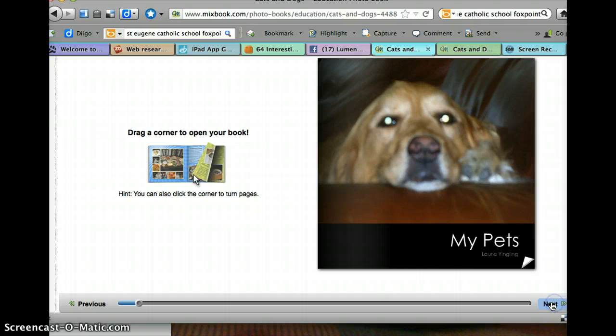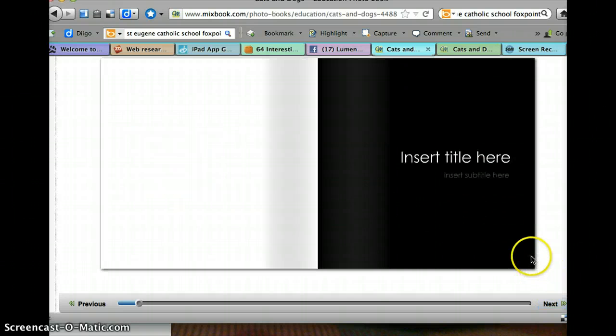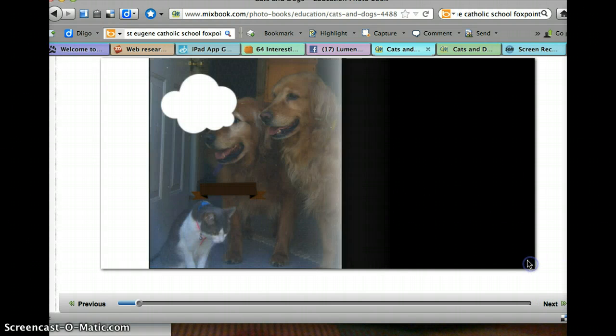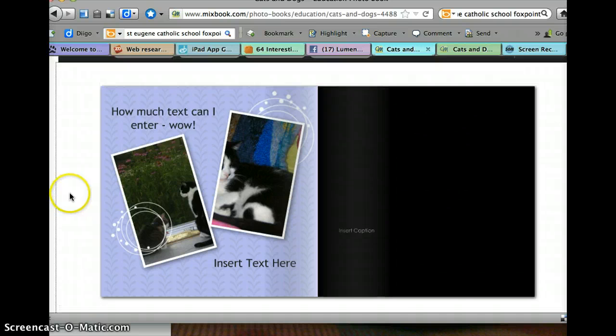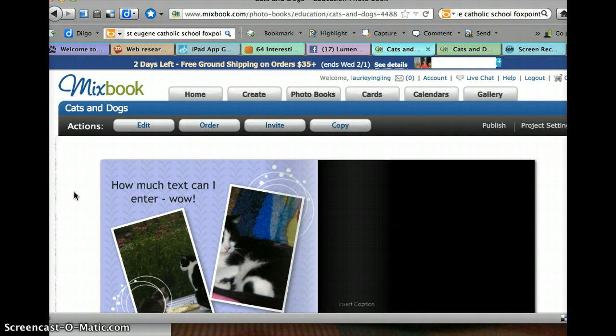Here, I'll show you. I just click the page, so it is a flip format where I can just turn my page, and this will display exactly like this in a wiki or a blog or Google app. Let's edit it, and I'll show you a little bit about the screen that you're going to need to know for working with students.